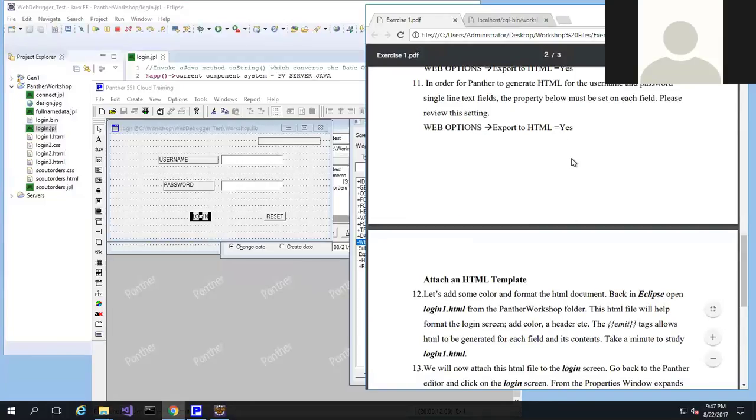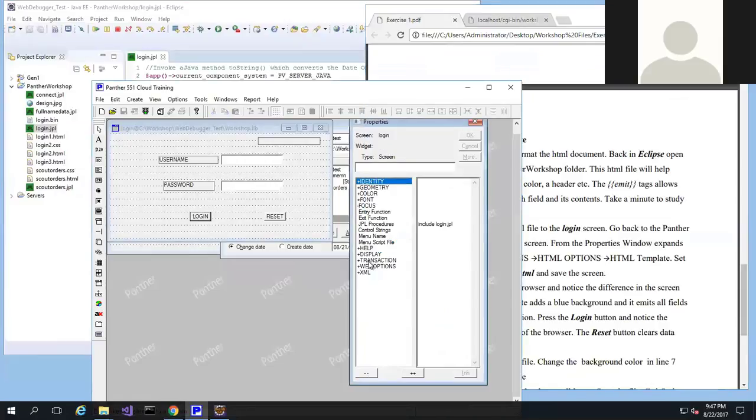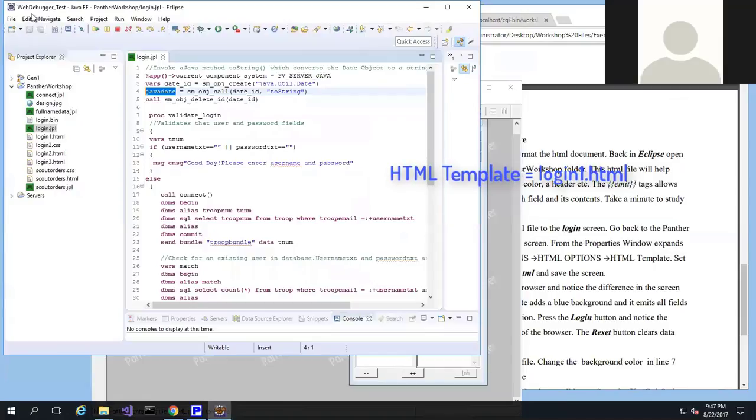Now what we'll do next is attach an HTML template to your login screen. So I'm going to go to web options, HTML options, and attach login1.html, which I've provided to you in your working directory. Let's take a quick look at login1.html. There you go.